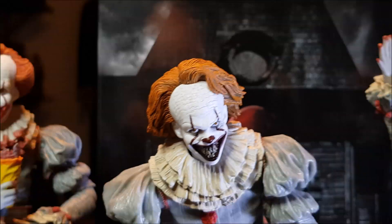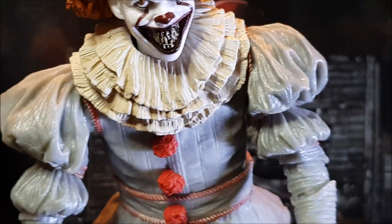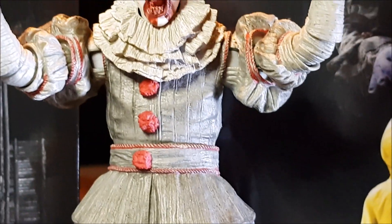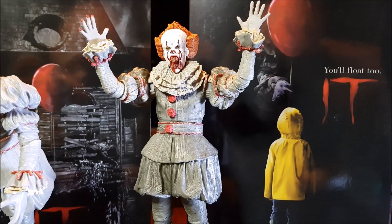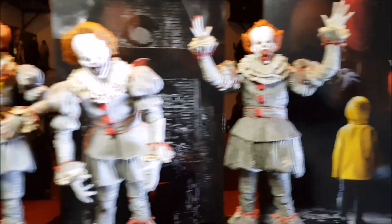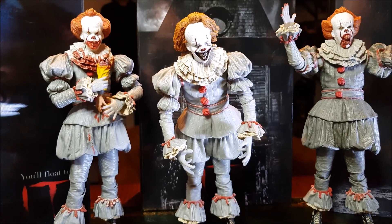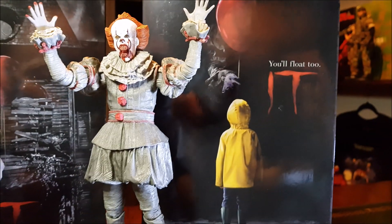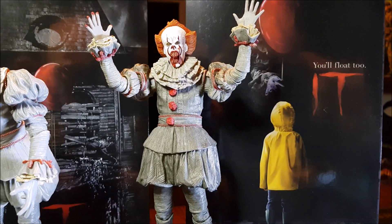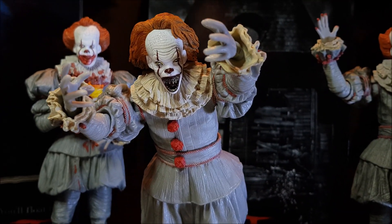Great neat paint work on the heads - really neatly done little teeth for this scale. The hair is sculpted really well, the ruffles and wrinkles in his outfit are great. This one over here I did a little black wash on, so it's a little more dirty and grimy looking - he is lurking about in a sewer or this nasty house after all. It's nice to have a pristine one, a blood-stained version, and a grimy version.